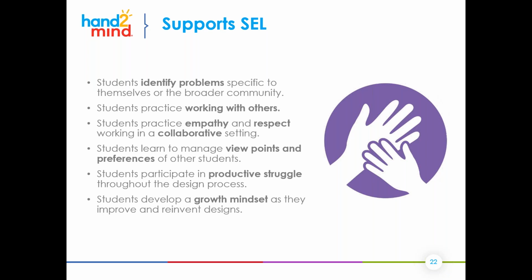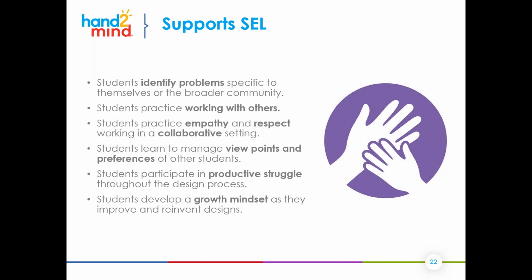They practice working with others. They practice empathy and respect. They work in a collaborative setting. Everybody has a viewpoint. Everybody has opinions, and it's important to listen to each other and be respectful. I think that is a life skill that students absolutely should learn. They learn to manage the viewpoints and preferences of others. We may not agree, but I'm still going to be respectful, and we're going to work together to come to an agreement on how we should proceed in our design. They participate in a productive struggle. And if they don't get it, if their design doesn't work, well, they don't say, all right, I'm done.